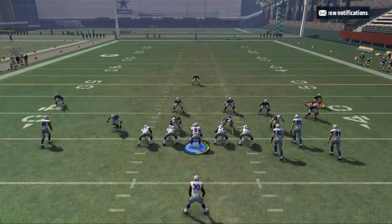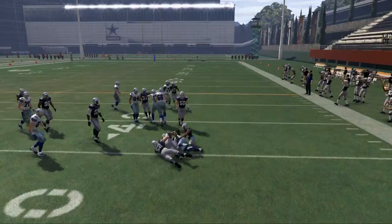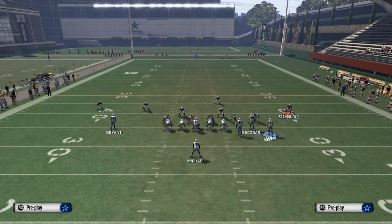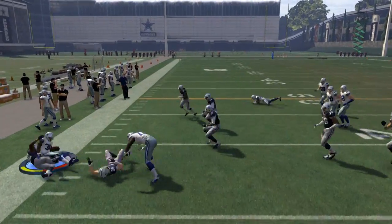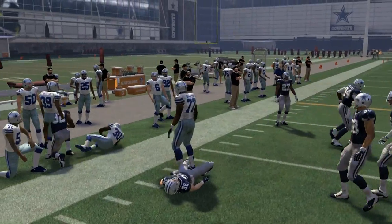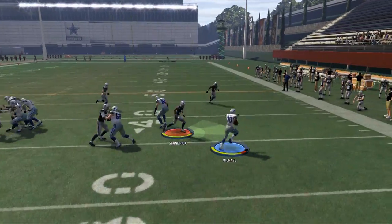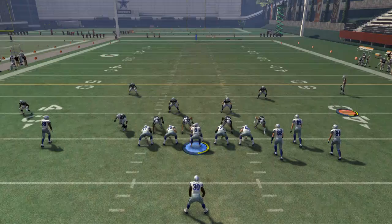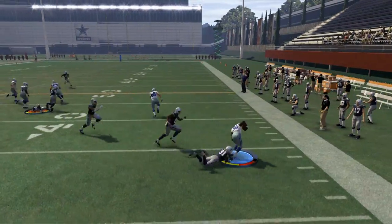What I mean by that is, with Christian Michael, he's kind of a trucking style runner. He can do a lot, really. But what we're going to do here is when we break a tackle with him, then immediately we change to a different playmaker. So if we double juke, we don't want to double juke again. We want to stiff arm or we want to truck. If we stiff arm, we want to truck, that kind of thing. It's going to be hard for me to get a great example, but I hope you know what I'm saying. If you don't, we maybe can ask some questions and maybe I'll be able to answer it.